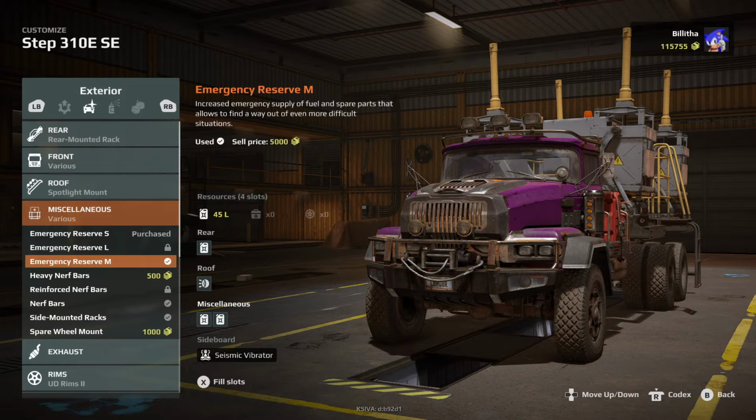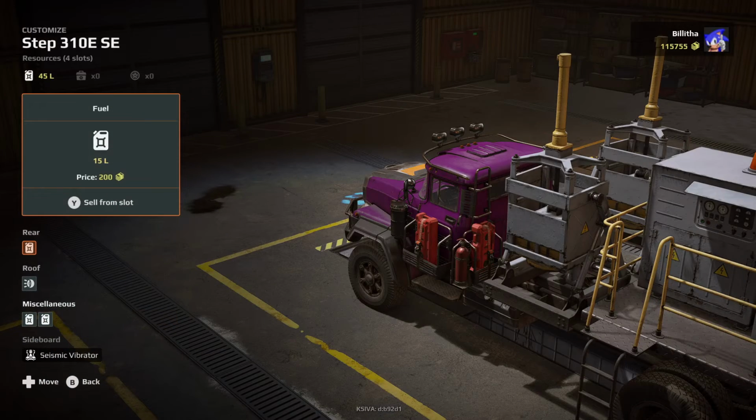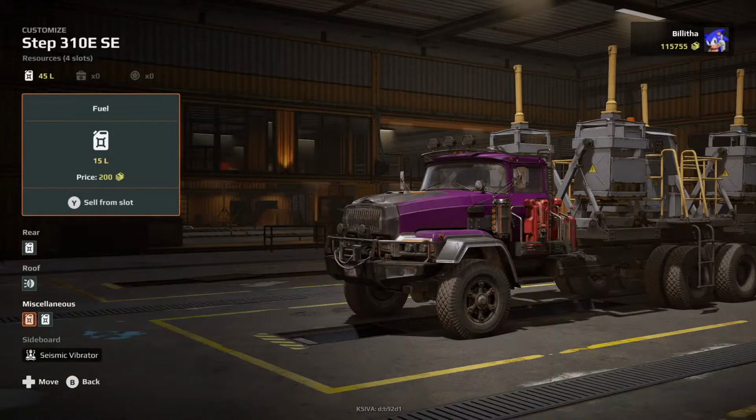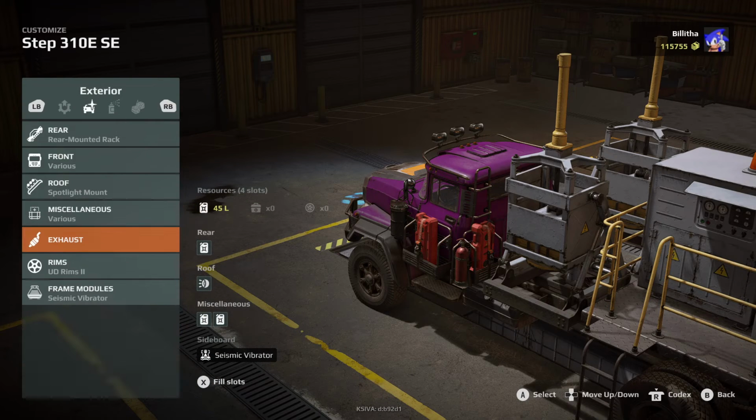So make sure you are equipping the medium emergency reserve, but you also want the side mounted racks as well, because again, you can fill the slots, and this time you have 2 slots to give you an extra 30 litres of fuel. So you've got 45 litres from the mounts on the truck, and then 30 litres from the emergency reserve, because you are going to need a lot of fuel. Then you have to have the seismic vibrator. The rims, you can have whatever, and you can buy an exhaust if you want to. Then obviously paint and everything like that.